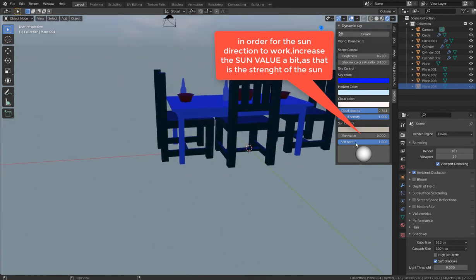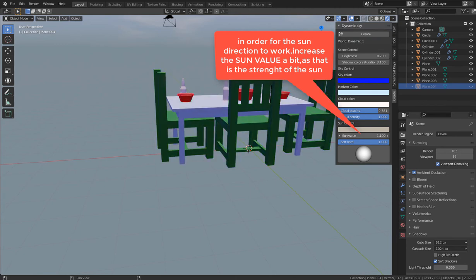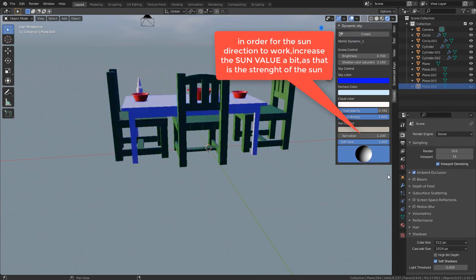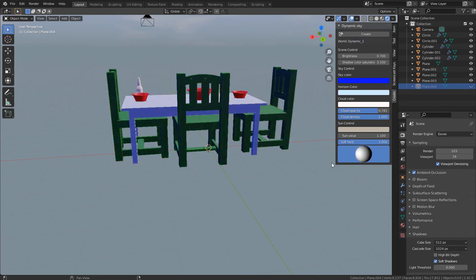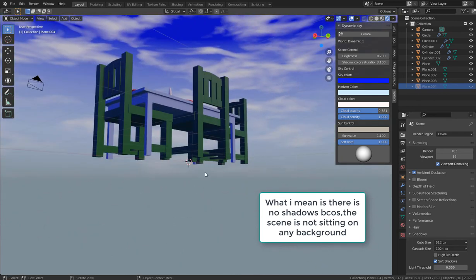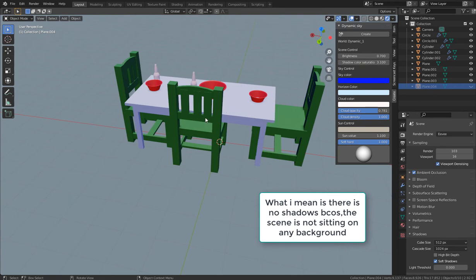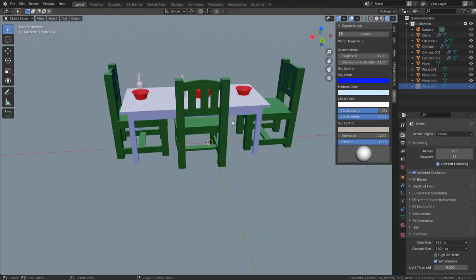And our scene seems dark, so let me increase the sun value. Yes, let me increase it to 1.1, that is cool. So let me leave it here and show you the direction of the sun. When it is black, meaning the sun is not there. However or wherever you want the sun to be, it's not casting any shadow because we do not have any background covering our scene, or that our scene is landing on. That's why it's not having any background. So that is the sun, and this is the world lighting for you, the dynamic sky.